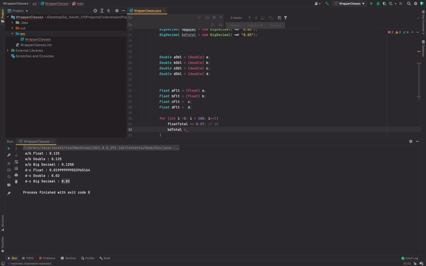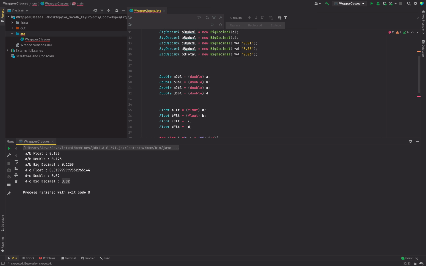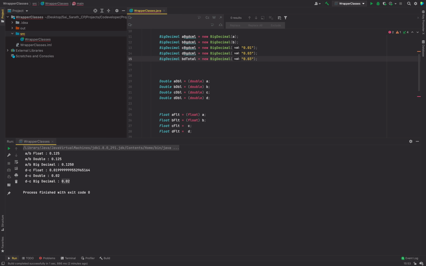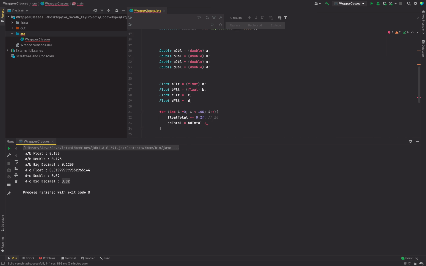Let's do this, bd total equal to bd total plus, okay, so I'll also create another seed value variable since I cannot add a value directly, let's say seed value, and I'll say 0.2, and I'll start this value with 0, right?